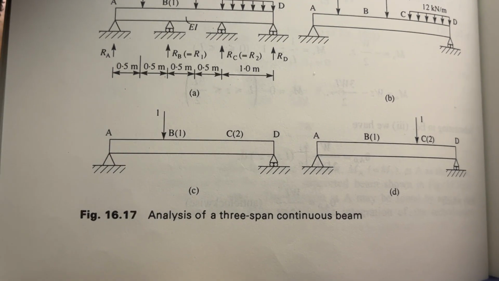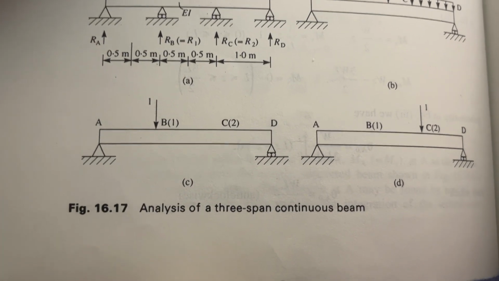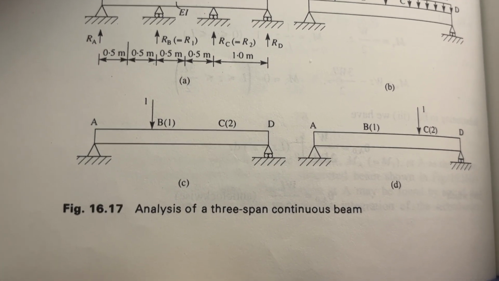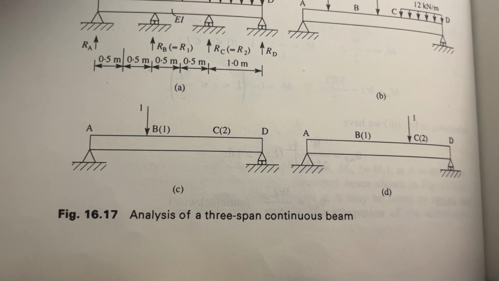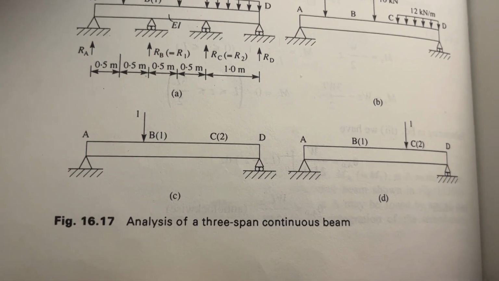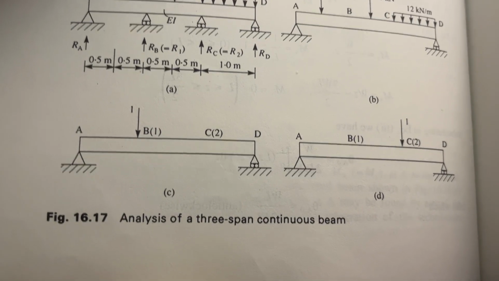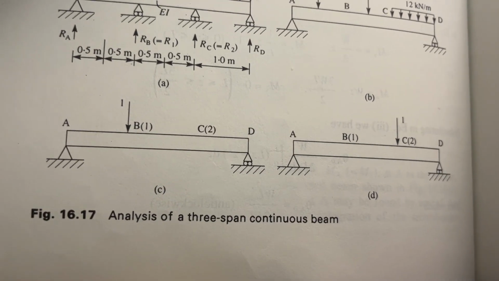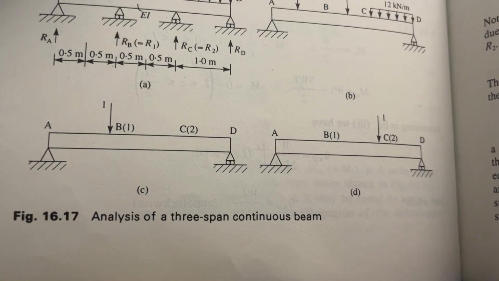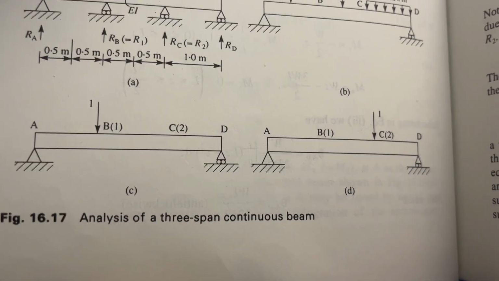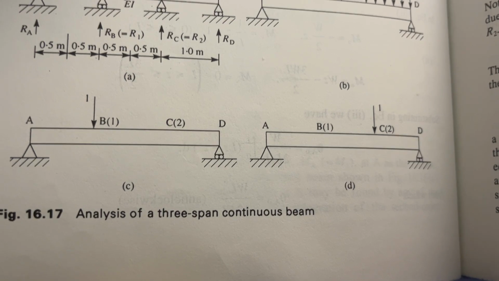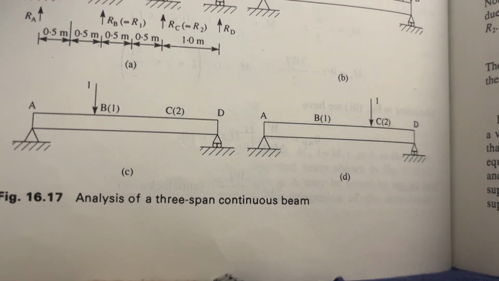But what you notice as well is when you apply the unit load at B, you've got to return that to 0 deflection. That's also going to move support C, so it's like a secondary deflection of C. That means that the unit load at C will be a little bit less, and that's where you need a simultaneous equation to solve it.